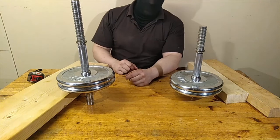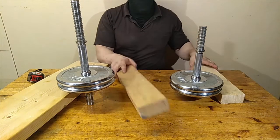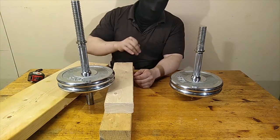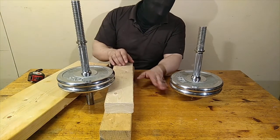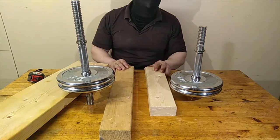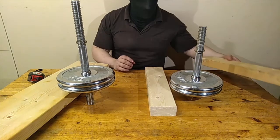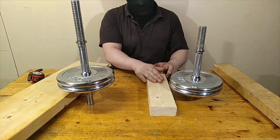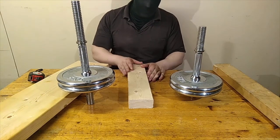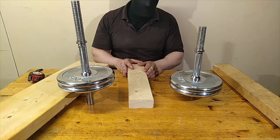What that means is that I will be making 2 layers of board and then the plywood. Whereas if you are dealing with the shorter dumbbell, you only need maybe 1 layer of 2x4 and then the plywood, since it will not pop out. But I make it fit this. If you have a dumbbell like this, you make it fit that.